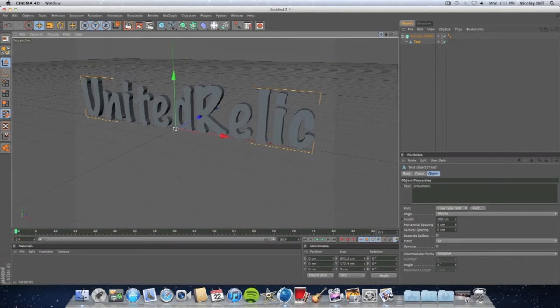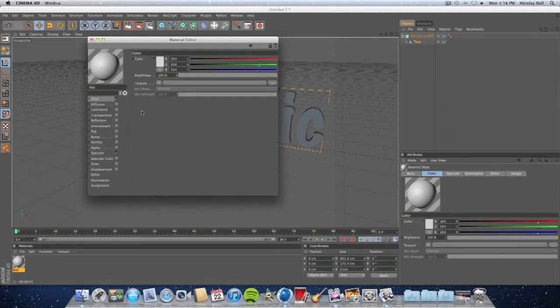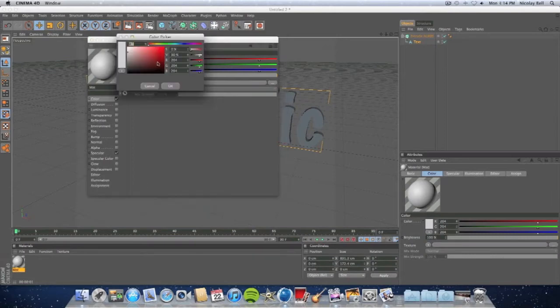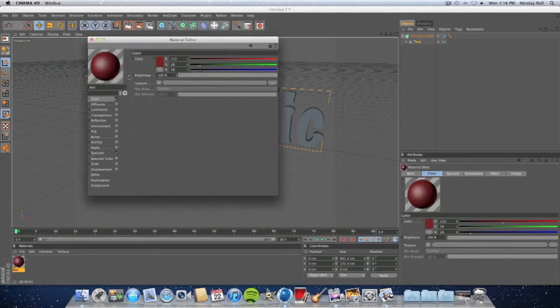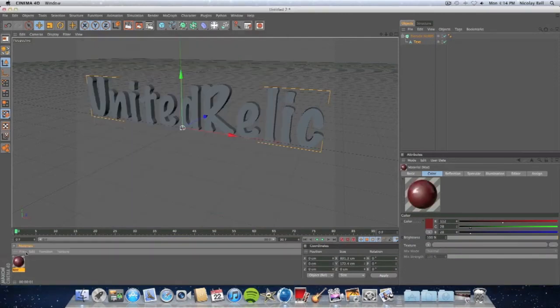Then you get this up, and you might want to add some color. What you do is go down here, double click, and this material opens up, and you can double click that again to get this thing here. You can click color over here. Okay, my mouse messed up. I'm sorry. Anyway, I want a little darker red, like that. I want some reflection on it to make it look a little better. So I click on this, check reflection, and set it down to about 20%. That looks good. So I'm going to drag it onto our Extrude NURBS.